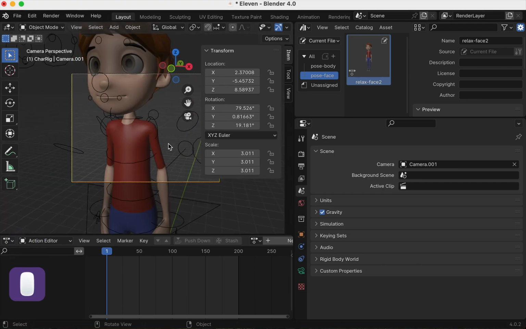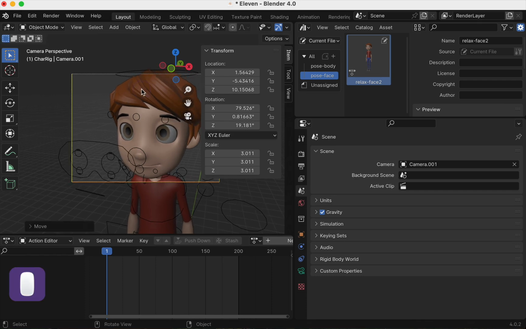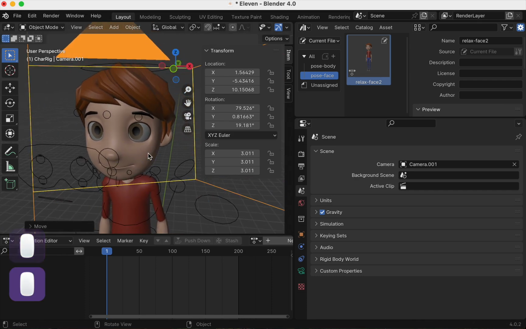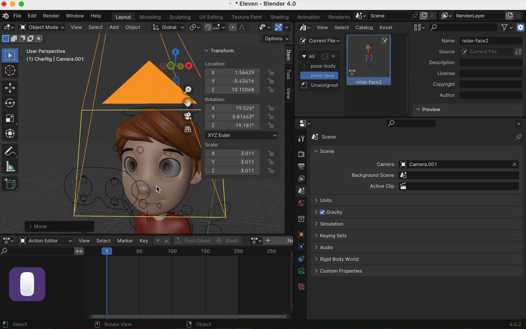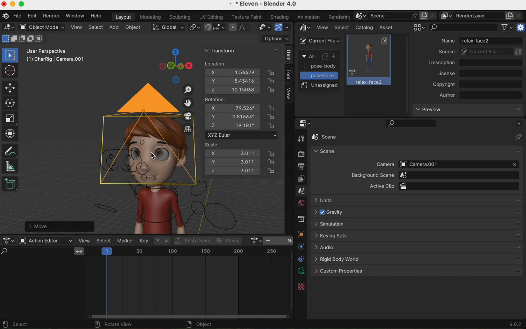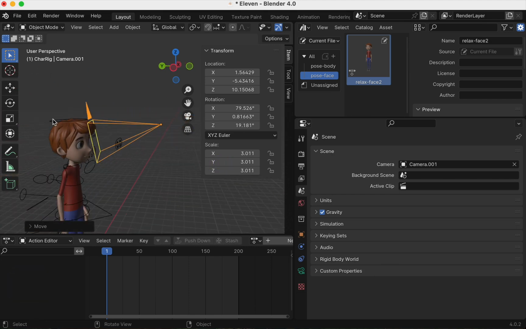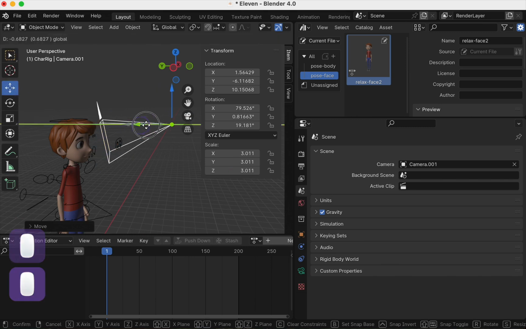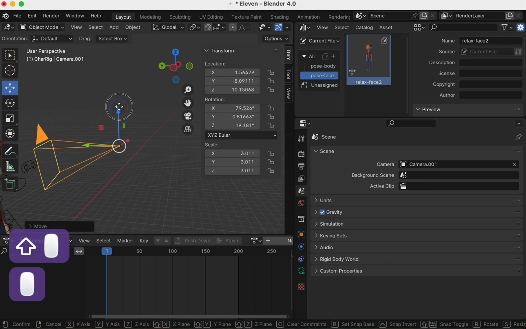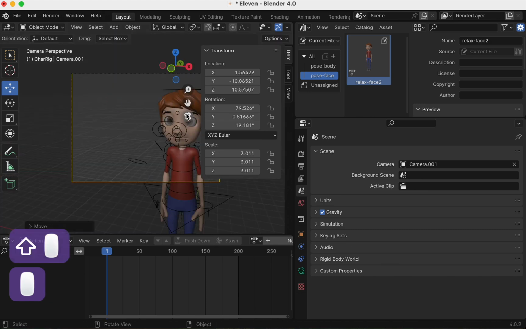Now zoom in. Right, I think it's okay. Right, and move it a little bit backward. And move it, pressing G to move it around.